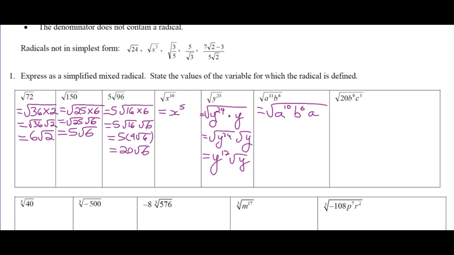Okay, so I'm going to do that. Now what I'm going to do is write the square root of the things which have a square root. So it's the square root of a to the 10th, b to the 6th, times root a. Now, what is the square root of a to the 10th, b to the 6th? A to the 5th, b cubed, right? Root a. You want to go from there directly to there, that's fine. So I don't need to see work.